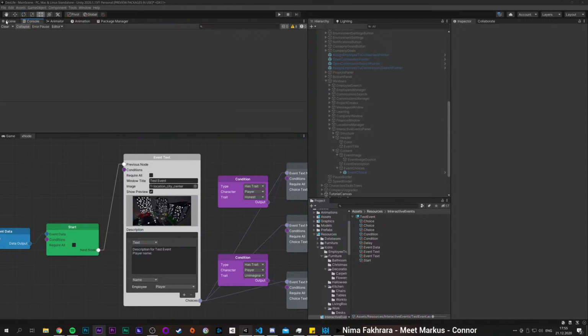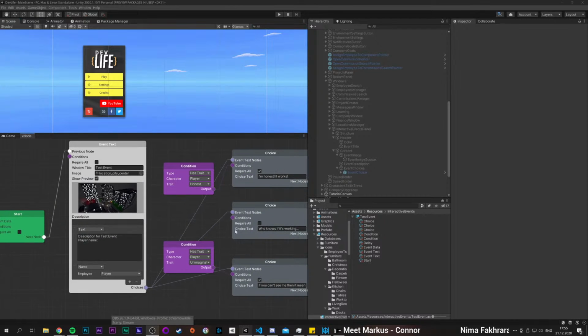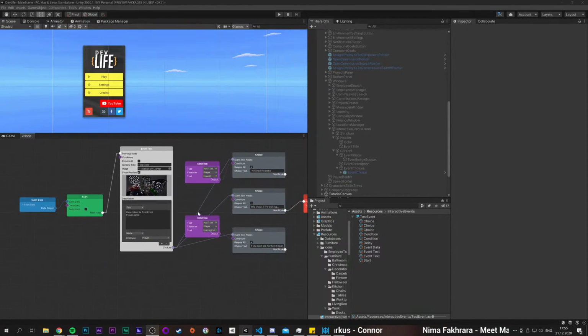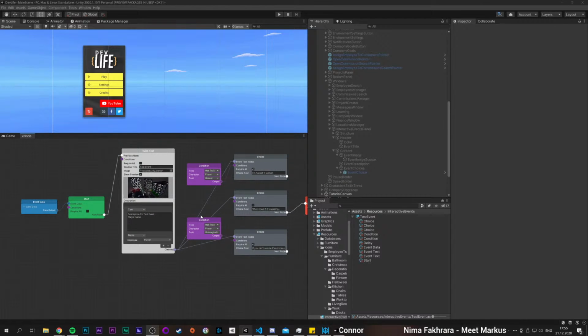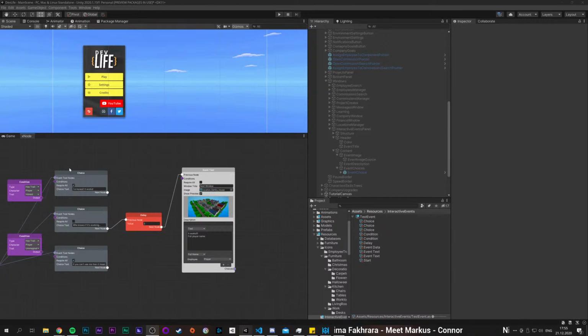So I think on the next stream we should get pretty nice results. We will be able to play through this whole event with some choices, and then we will start making some more advanced ones and fixing bugs. And of course we will add next nodes, because that's really just the base nodes. We also need nodes that will be responsible for adding traits, removing traits, adding the mood modifiers and all of that good stuff.